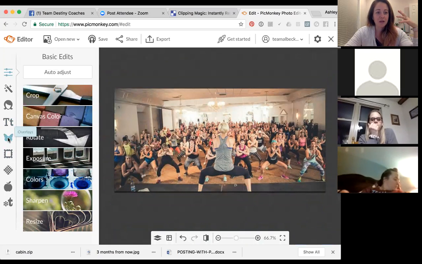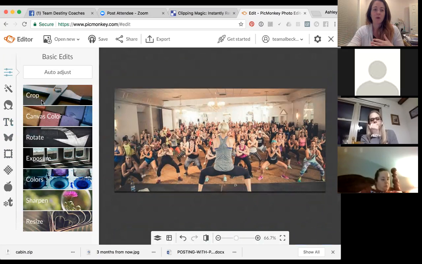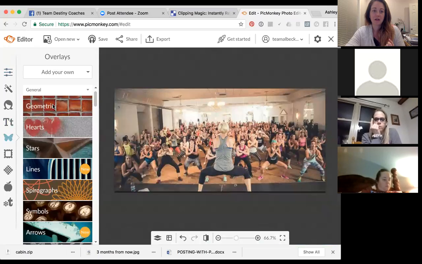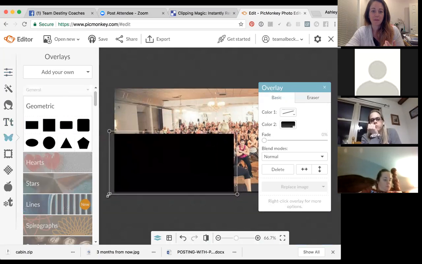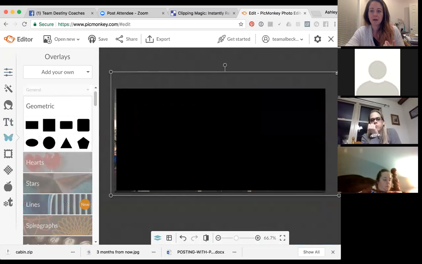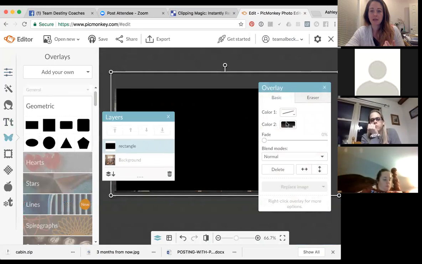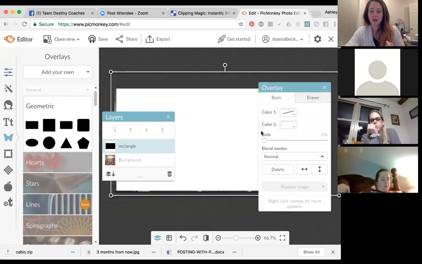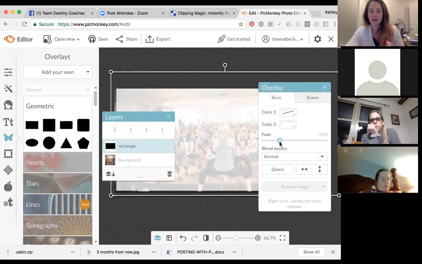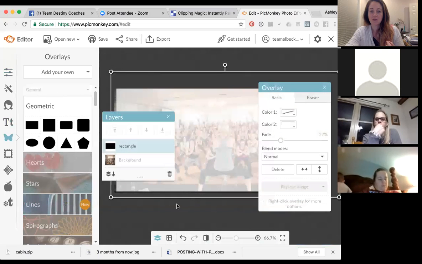There's a couple different ways you can do a faded picture, and you can do this in Canva or PicMonkey. It doesn't really matter. You can add an overlay on top of it, a square overlay. Put it on top. You can make it white by changing the colors here. You can make it white, and then you can fade it. And see, now it's like a super muted picture. You see what I'm saying here? Make sure it's actually covering the whole picture.